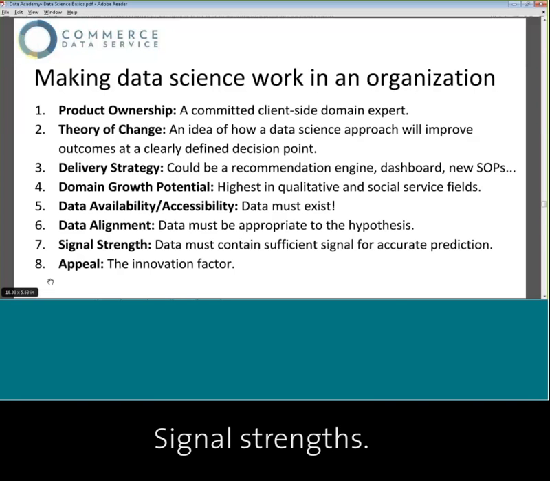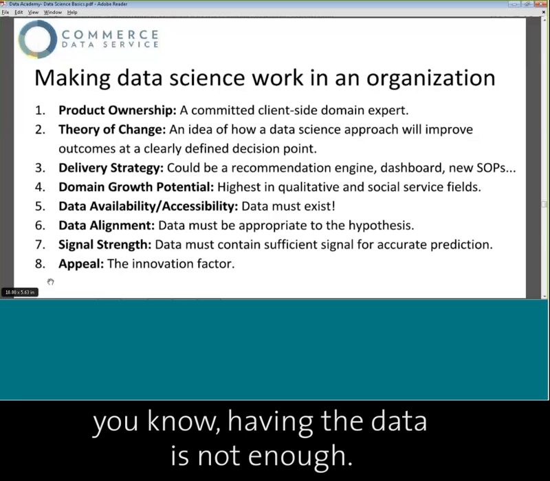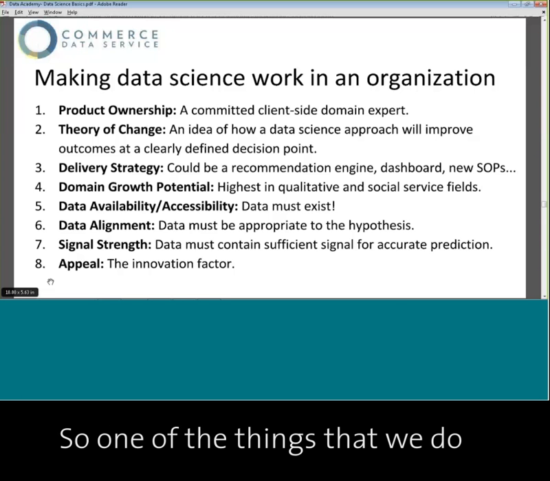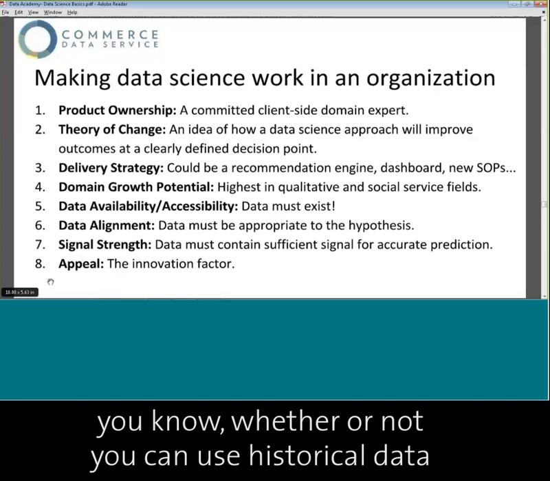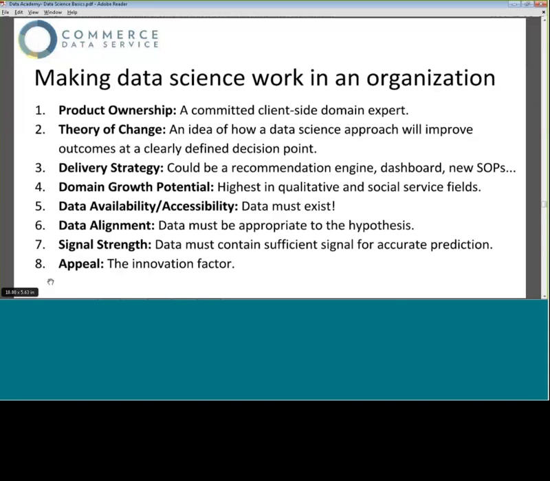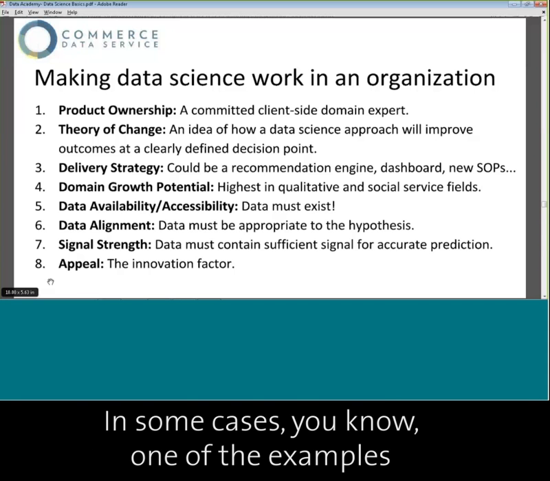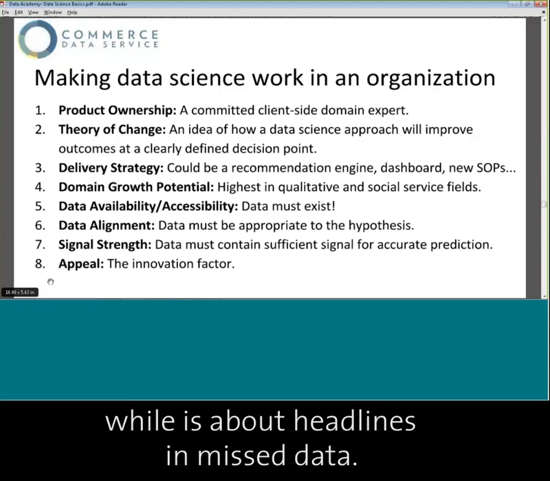Signal strength. I said a little bit earlier that sometimes having the data is not enough. One of the things we do as data scientists is look at whether you can use historical data to predict future instances. In some cases you can. One of the examples that Pri is going to walk us through in a little while is about headlines in NIST data.